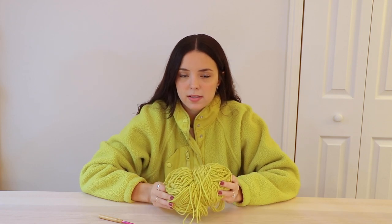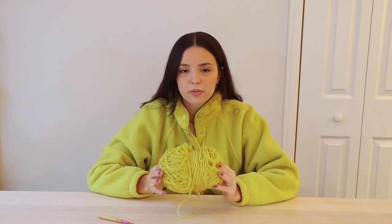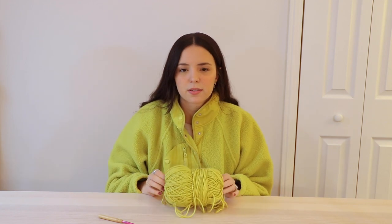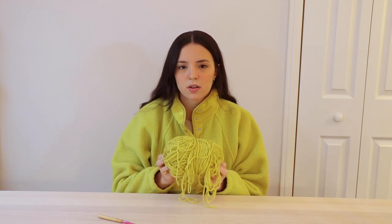Yarn weights usually range from weight 1 up to weight 7, from super fine all the way through medium and then chunky or bulky and then super chunky or super bulky. Weight 4 is considered a medium weight yarn, which is really good for learning because the stitches won't be too small. I've also heard it referred to as worsted weight, so if you're buying yarn, on the label look for either weight 4, medium weight, or worsted weight yarn. The material doesn't matter too much while we're learning — this is just acrylic yarn, which I recommend if you're starting out because it's pretty affordable.